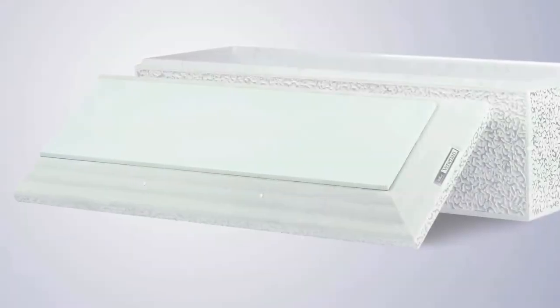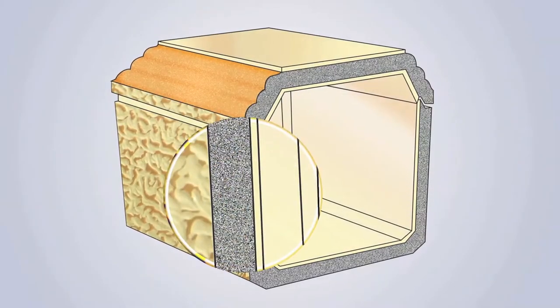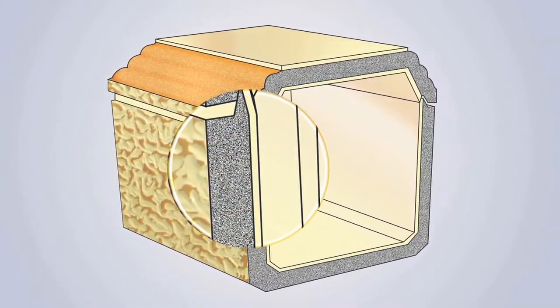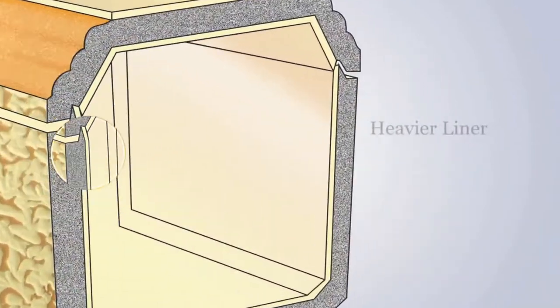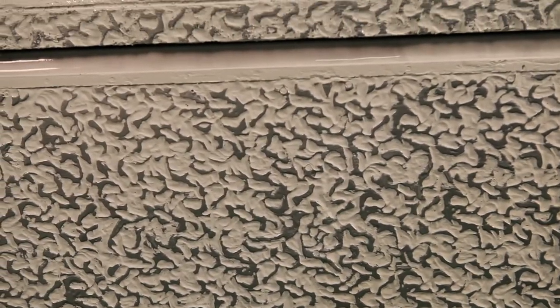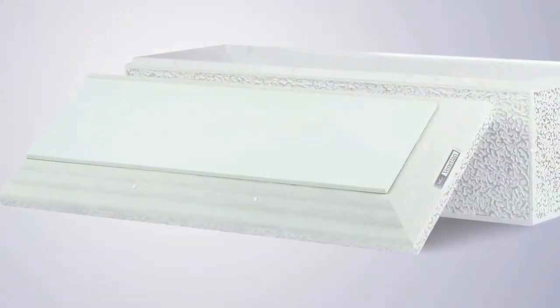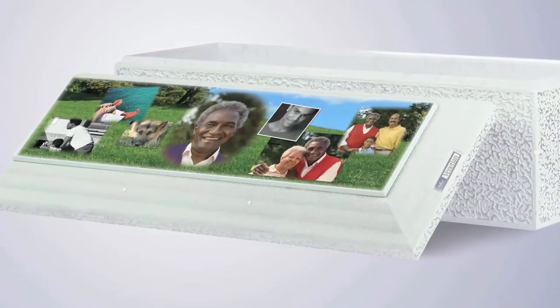A Venetian is a better burial vault as it has a thicker concrete cover and walls to enhance its strength and durability. The liner is also heavier, providing greater protection. The outer walls are textured and it's painted with two colors that can be chosen by the family. The cover adds a flat surface that enhances strength and offers options for personalization.